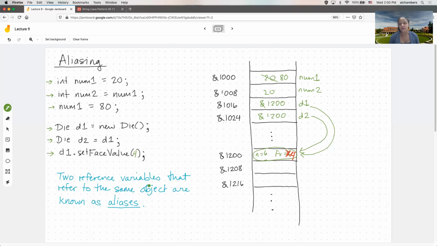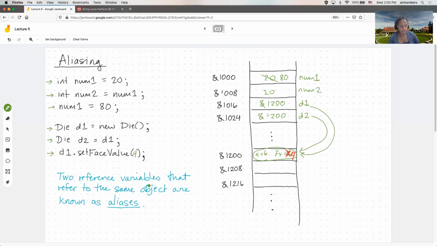But that's not the case for objects. So for objects, I'm passing in, I am making a copy, but it's a copy of the memory address. So I'm taking the memory address in the actual argument and storing it in the formal parameter. Thus, in the method, if I change the object, that is going to be reflected in the original. Okay, so this is basically the same thing, just recast a little differently. Wow, that is aliasing.